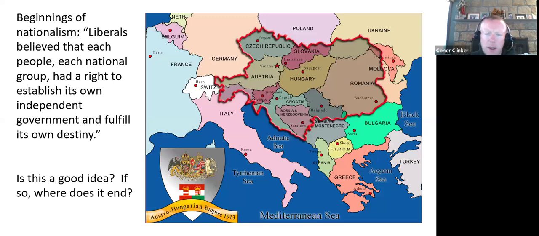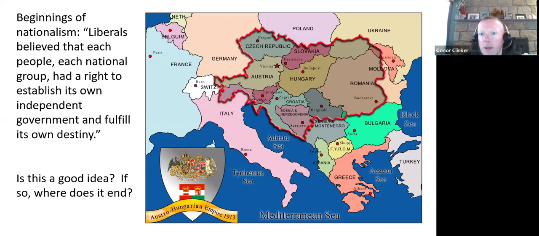So on this map here, we'll get back to this when we get to World War I, but this map here is a map of Europe, and in the red border that you see there, that was the Austro-Hungarian Empire. That empire no longer exists because of nationalism. Today, what was one empire, that big red territory, is not one empire anymore. Look at the map, 9, 10, 12 separate nations within the borders of what used to be one thing. Now it's a bunch of separate, smaller, distinct things.